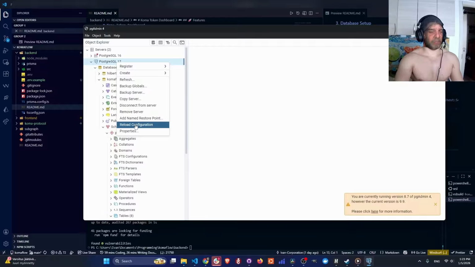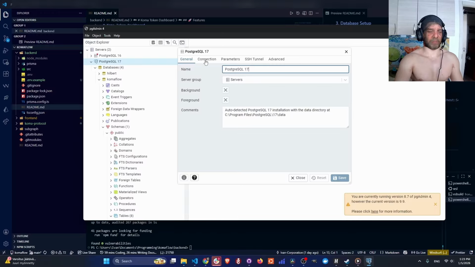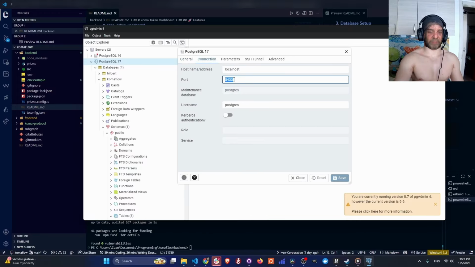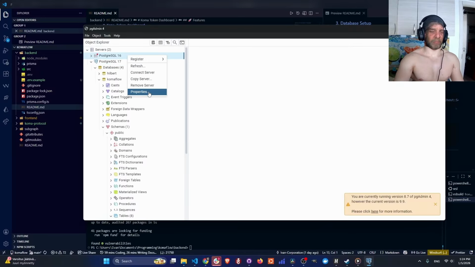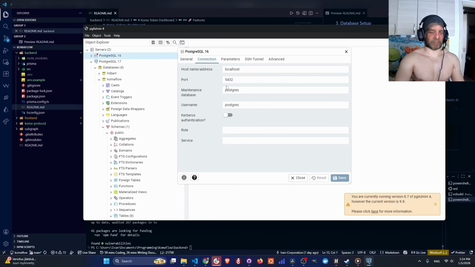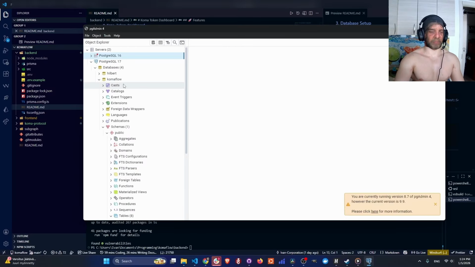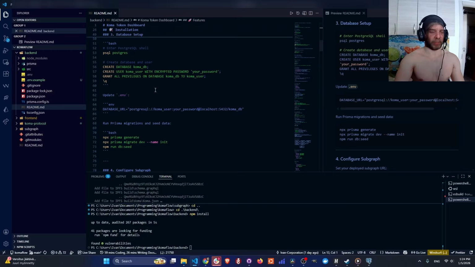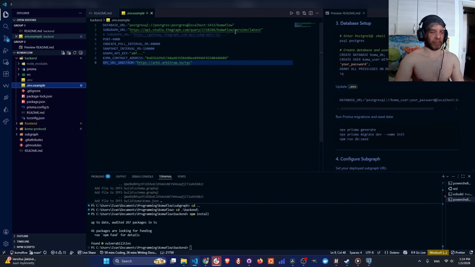Important note, pay attention to the PostgreSQL where you use this. For example, for me it's port 5433, but for you it's usually 5432. It's the default port, but for me it's a bit non-default, so pay attention that in my env we have this different port. If you copy my env example, it can be a bit confusing at first, but you just need to check what port is yours in PostgreSQL there.